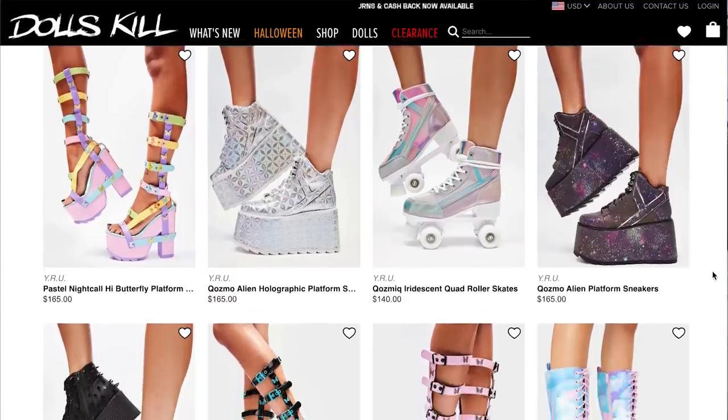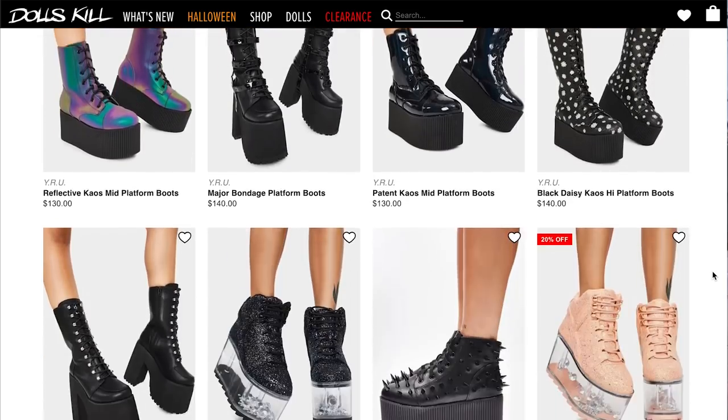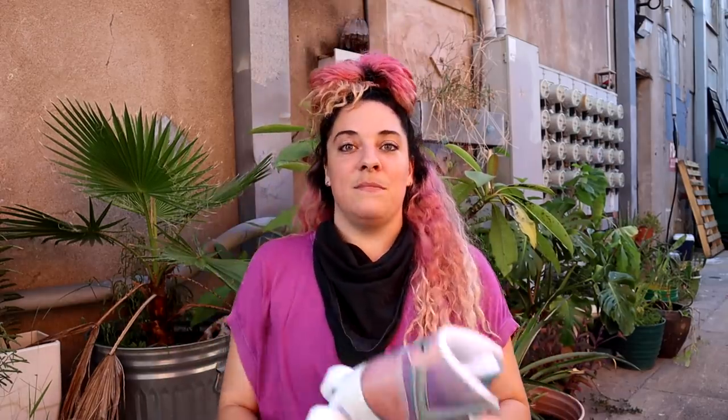Club X is like their in-house proprietary brand at Dolls Kill. And then Why Are You is a shoe company that started making skates that is sold on Dolls Kill's site. What interested me about this skate is it's made by a shoe company that doesn't normally specialize in roller skates. So it stood out to me — is this going to be a good product? Can a shoe company that doesn't know about roller skates successfully make a roller skate? That's what I'm here to find out today.